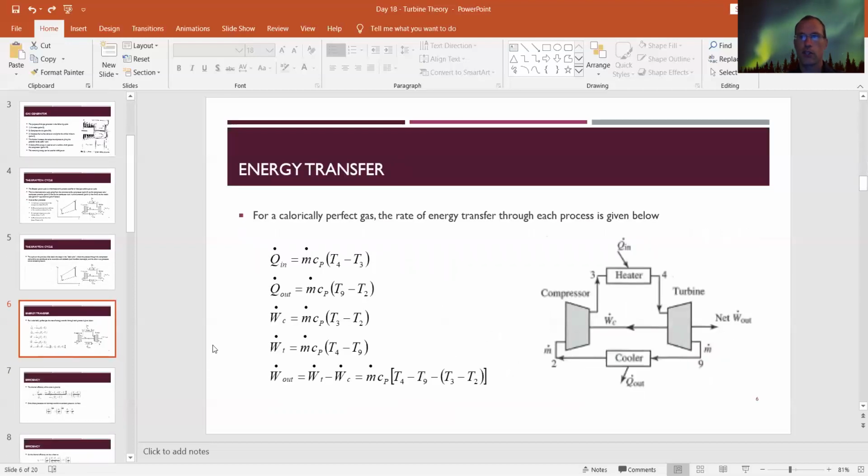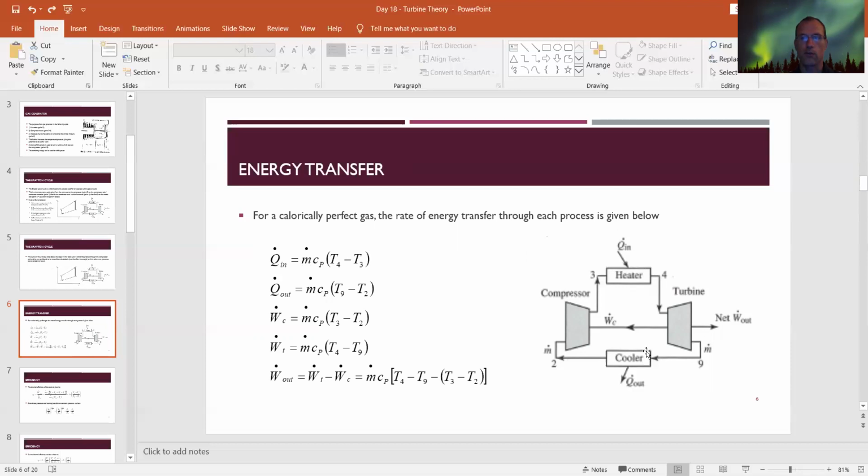So looking at the energy balance over this entire cycle, each process is going to have some energy associated with it, which is basically given by the temperature differences between the 2 points. So Q coming into my heater, that is from my combustion chamber from 3 to 4. The total energy will be T4 minus T3 times m dot Cp, so mass flow rate of air going through this engine, gives me the total heat coming in or energy added to the system.